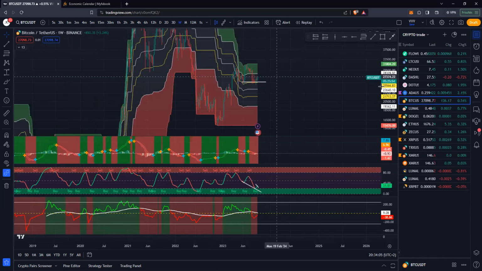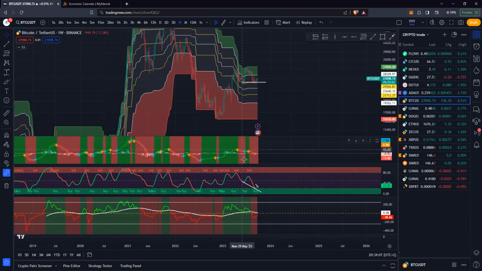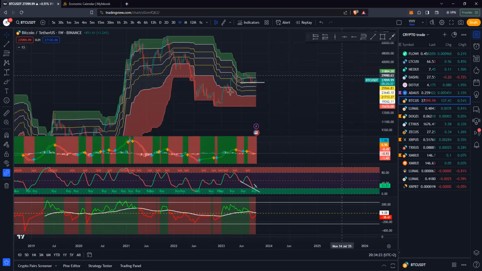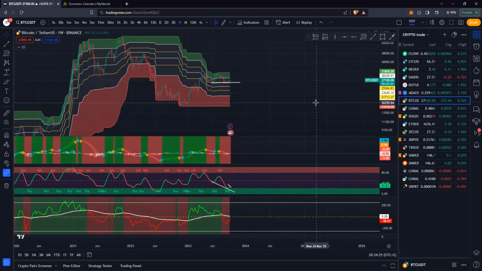So this could mean that we're going to see another bull move from the BTC. And as you know, I expected something like 10K, but we can't reject the facts, what we are seeing on the chart. So what you expect is different from what actually happens in the market.